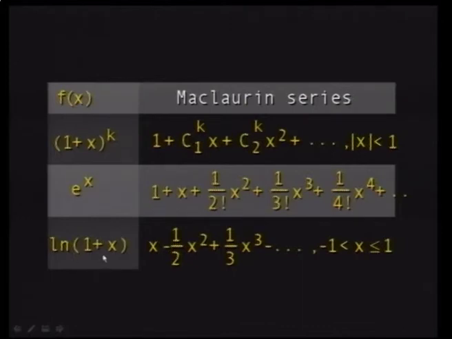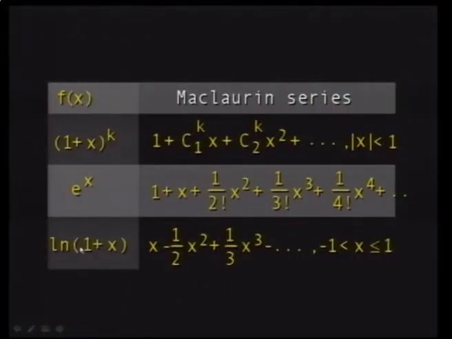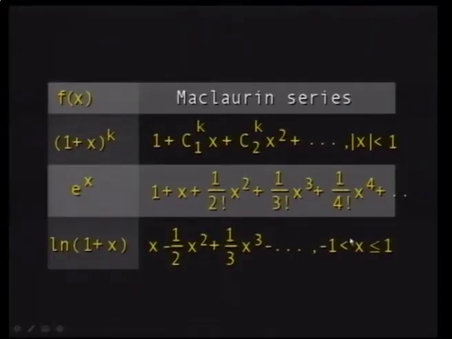And this is the logarithm of 1 plus x. Here, the condition of this one is the same as this one, because when you differentiate ln of 1 plus x, you get 1 over 1 plus x, and again 1 over 1 plus x is 1 plus x to the power minus 1, a polynomial with power minus 1, so they almost have the same condition of convergence, except that you have to check at the end points, at the points 1 and minus 1.